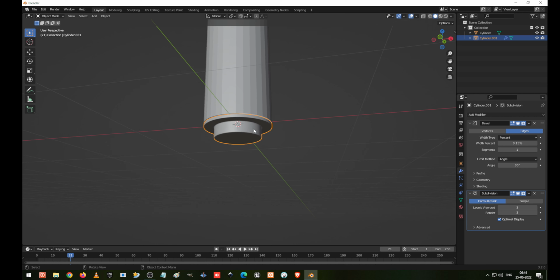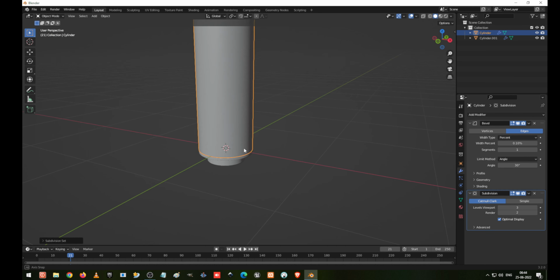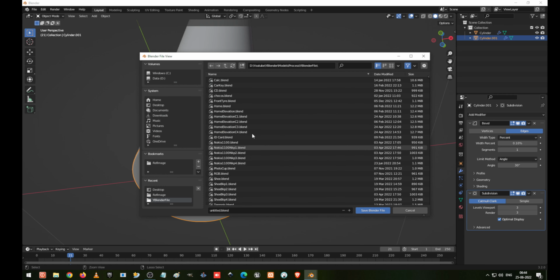I'm going to apply the same modifier for this. Go to bevel, go to percentage, and I'm going to apply Control 3 for the subdivision, and rendering also I'm going to make it 3. And let me see the percentage. What is that? 15. I make it 0.10. Okay, that is fine. Okay, I will save the file.